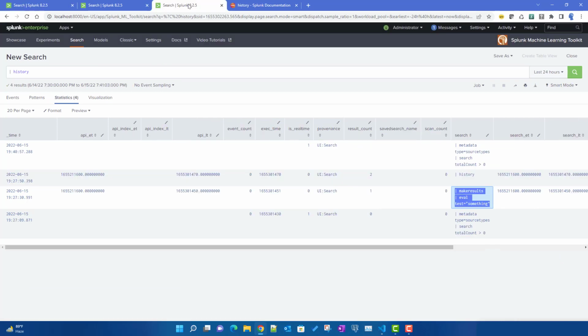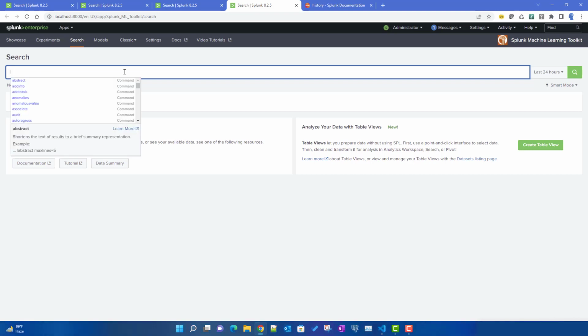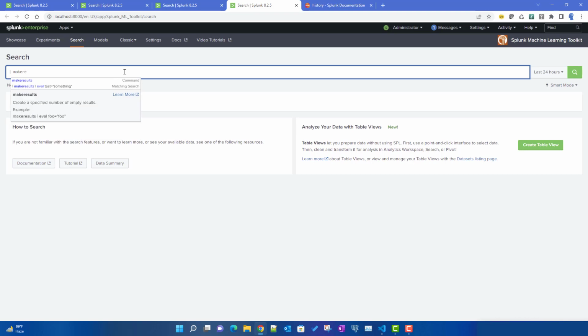Now let's say in our machine learning toolkit app, I will run another search, something related to make results, because I want to create a separate search. So test equals, let's say, sid.